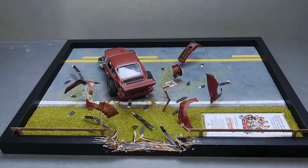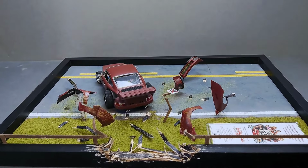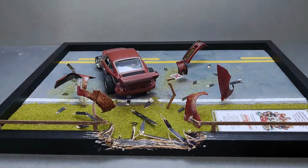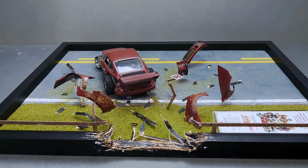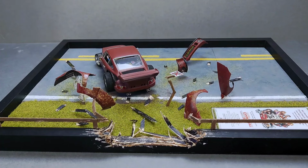But yeah, I think we'll call this one done. This is one we can now hang up on the wall when I find a space for it. I've got a bit of moving around in the house to do anyway, so I think I'll save it until I finally get my workbench moved to where I want it to be moved to and what have you.